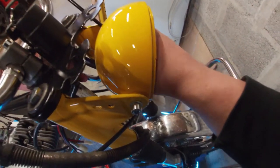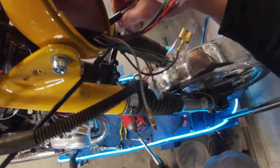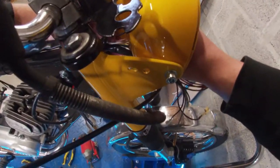I'm realizing now that I'm starting to rush things because I'm too excited. I'm starting to fiddle with these cables, and I got to keep calm because I don't want to damage anything. I think my painter will also kill me if I damage stuff.